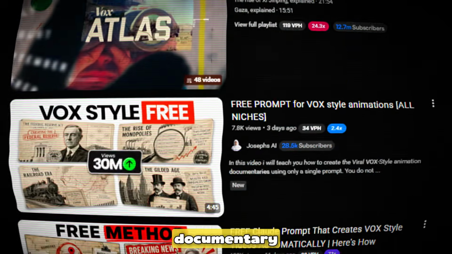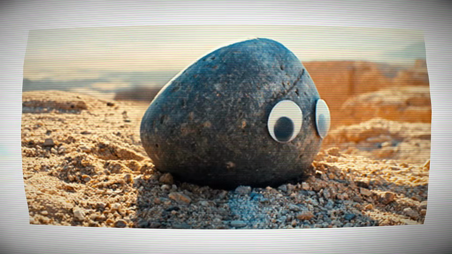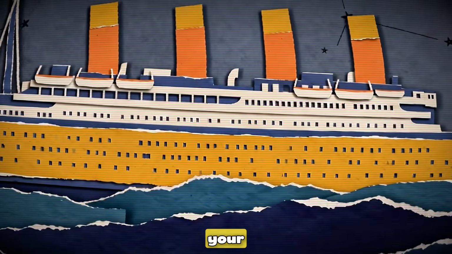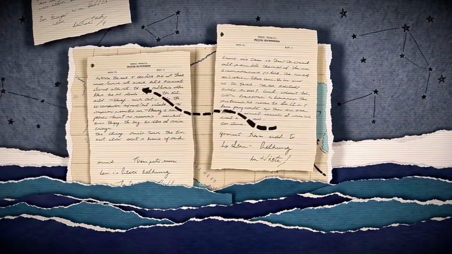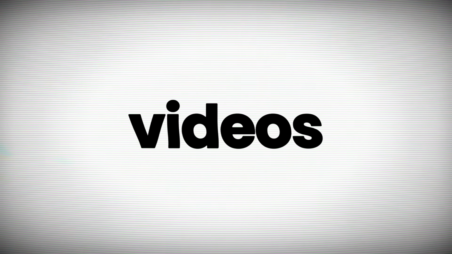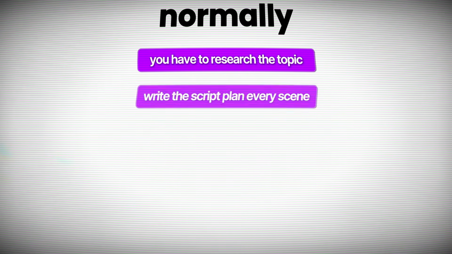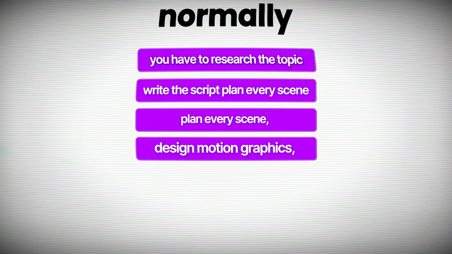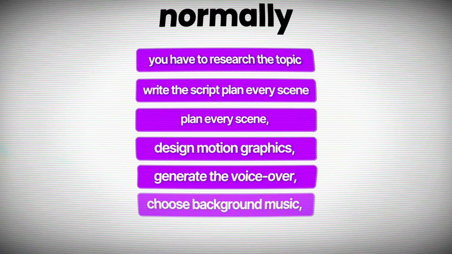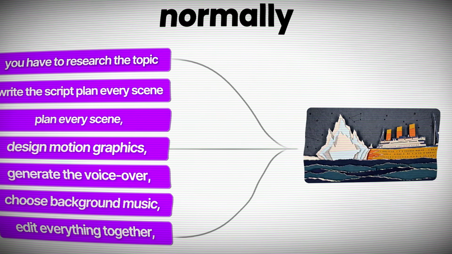Explainer and documentary-style videos are some of the highest performing content on YouTube. They keep viewers watching longer, make your channel look more professional, and are easy to turn into a content series. The problem is that creating videos like these isn't easy. Normally, you have to research the topic, write the script, plan every scene, design motion graphics, generate the voiceover, choose background music, edit everything together, and make sure the whole story flows naturally.